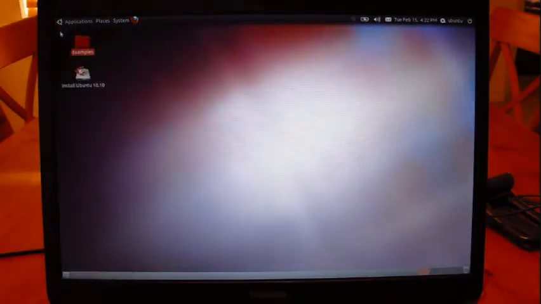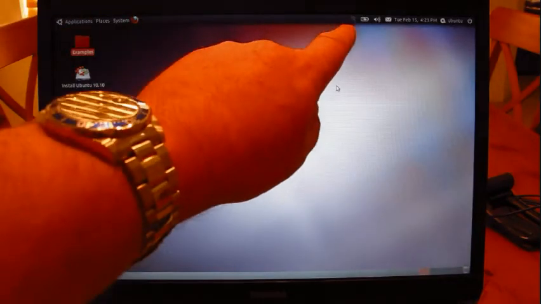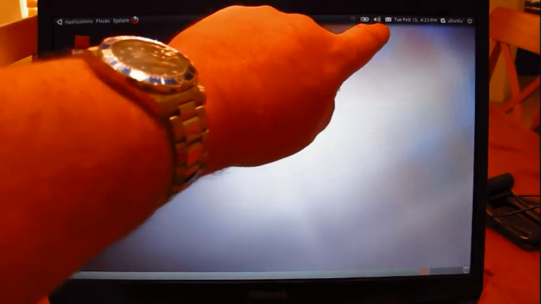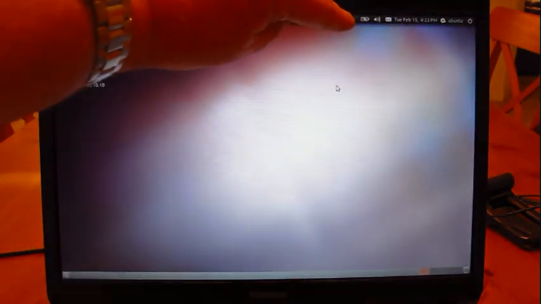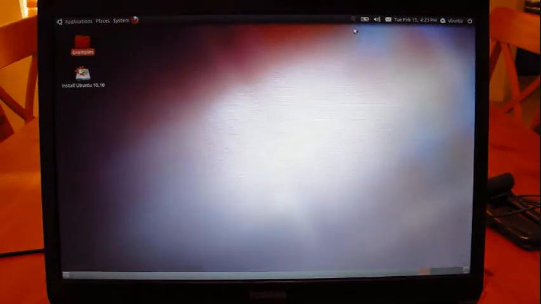So the final thing that I want to check, I mean obviously the touchpad is okay, because I'm navigating around using the touchpad. What else do we need to find? The other thing is if the wireless card works. So most of the chips that work on wireless cards in laptops, Broadcom and the other ones, are pretty much wired into Ubuntu. So up here, I mean, there's the power icon, the speaker icon. Don't worry about these too much yet. But this is the wireless icon, so it's got an exclamation mark against it.